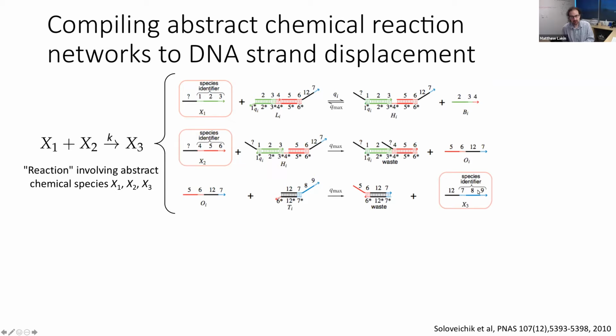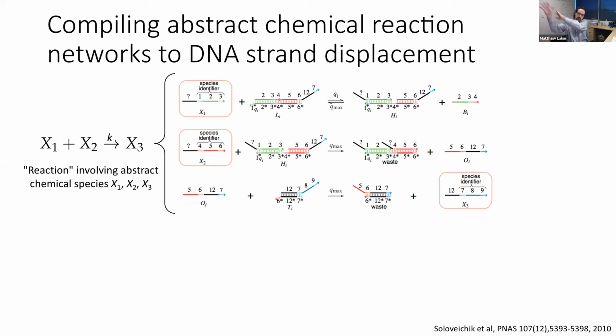And then, in addition to those species, there are multi-stranded complexes, more complicated than the previous one, with two or three or even more strands potentially, that have been preformed. And those mediate the conversion of an X1 plus an X2 to become an X3. This happens in a multi-step cascade, the net effect of which is to remove one X1 and one X2 from the system. They get bound up in this waste complex, releasing this intermediate, which then interacts with this waste complex to release this species X3 in solution. So the net effect is you've removed an X1 and an X2 and produced a free X3.